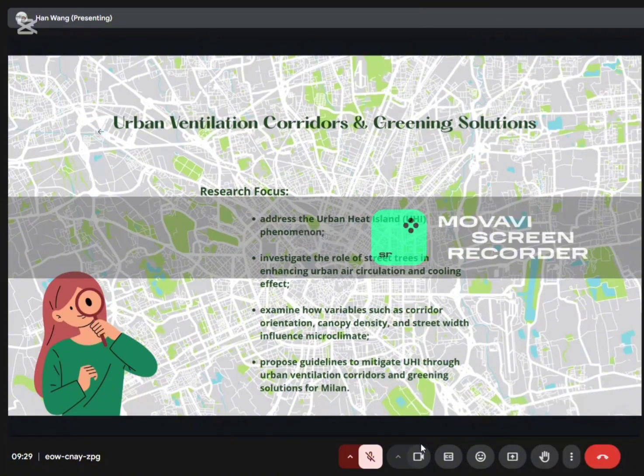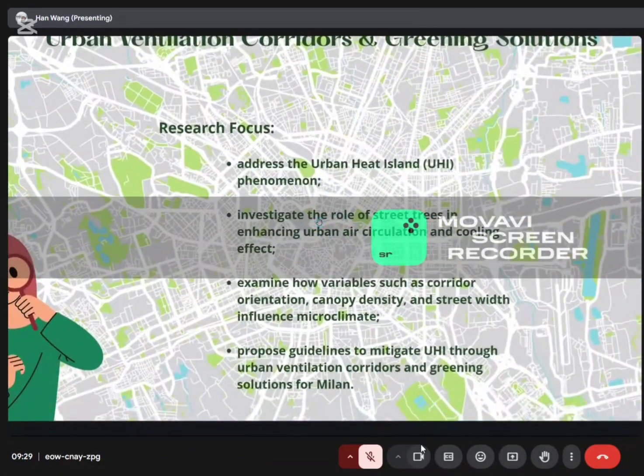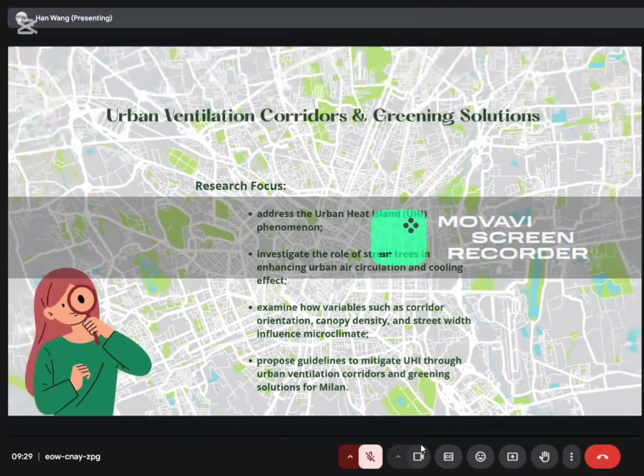So my research will focus on this content. The first thing is about the urban heat island phenomena. So I'm gonna explain what this phenomenon is first, and then I will investigate the role of the street trees in enhancing urban air circulation and cooling effect.